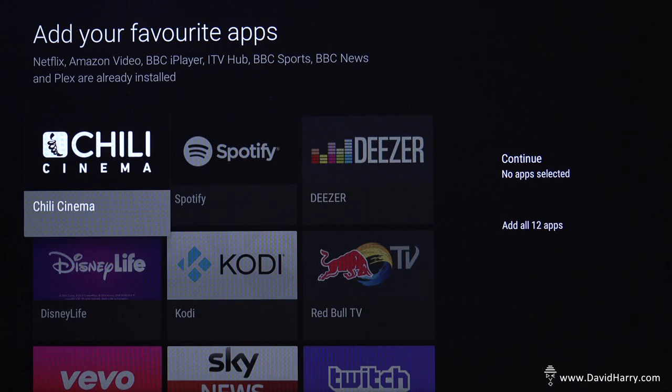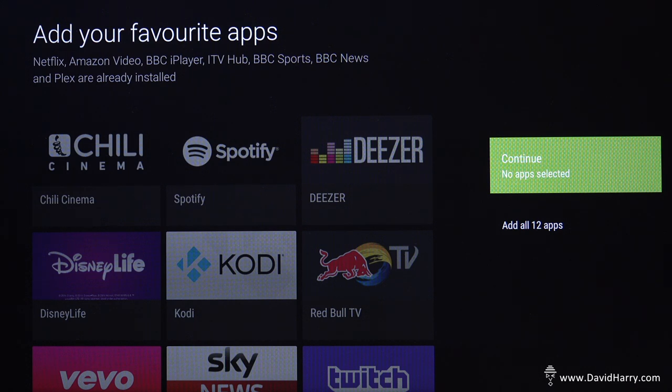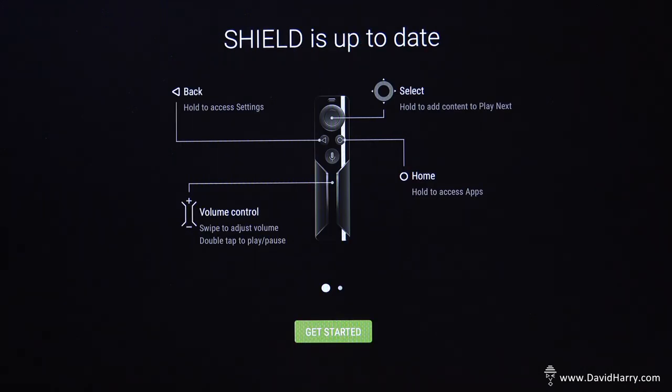Okay, now at this point, it's asking, do I want to install a bunch of these apps? I'm not particularly interested in any of them right now, so I'm just going to skip by that and just say continue, no apps selected. And that's fine. Now what it's doing here, it's just giving us a quick brief about the Shield, well, basically saying Shield is up to date. So we're going to get started by clicking enter.